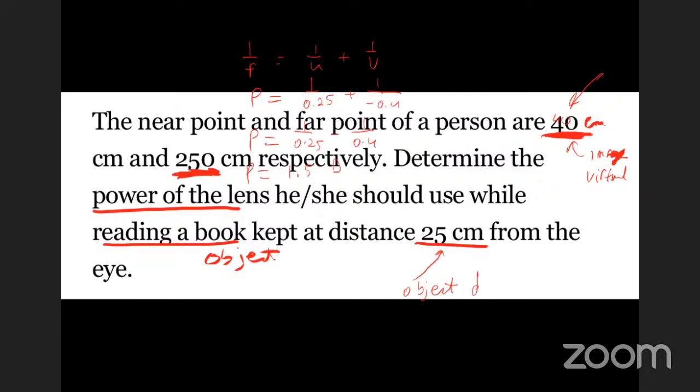So the object distance we are working with is 25 centimeters. And the image distance is where it's going to be formed, and it's going to be formed at 40 centimeters. And the reason I put it negative is because it's virtual. Okay, so you plug in u and v, and then you solve for 1 on f. Are you okay with that? Chelsea, Karina, Bear, Eden, Rajiv, everybody? You're okay with that? So it's important to identify if the person is short-sighted or long-sighted, right?